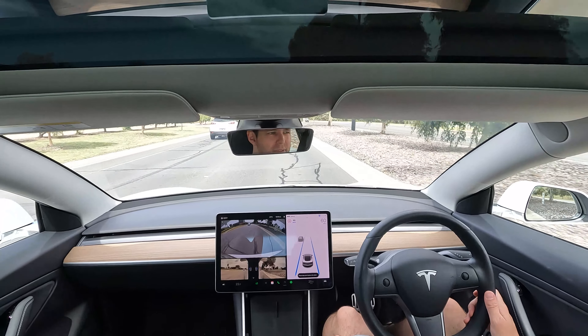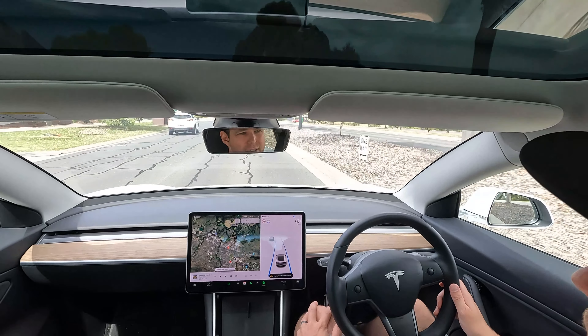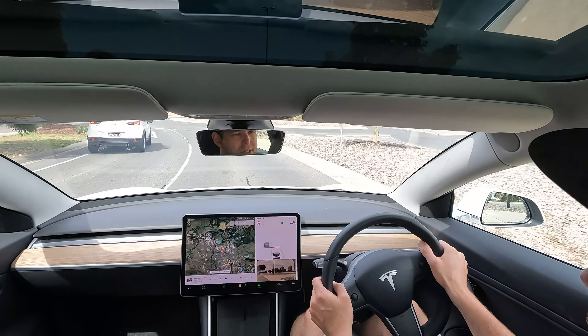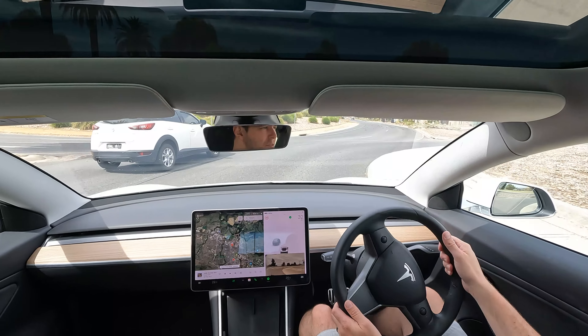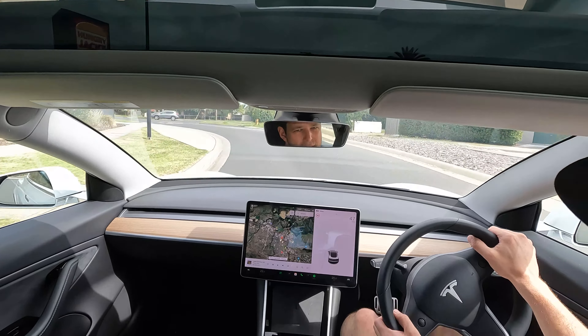I'm loving this. The whole UI refresh — I've got to say I love it. The ability to have your own apps in the bottom bar is great and natural, and probably should have been there for a while. Not every Tesla owner is the same — we've all got different tastes. I don't use Tidal at all but I use Spotify every single time I'm in the car.